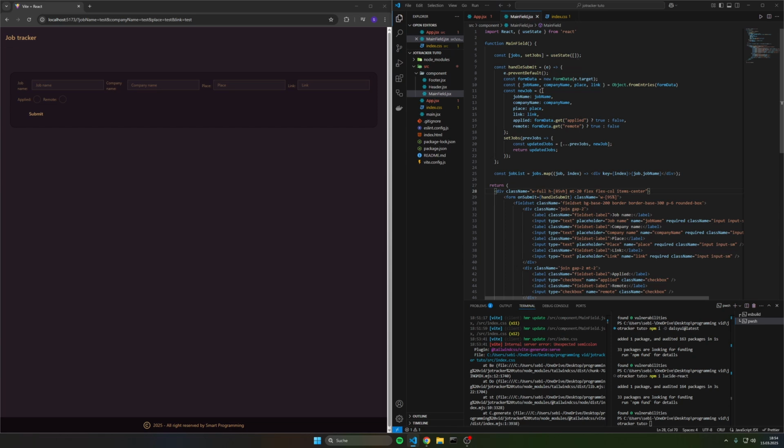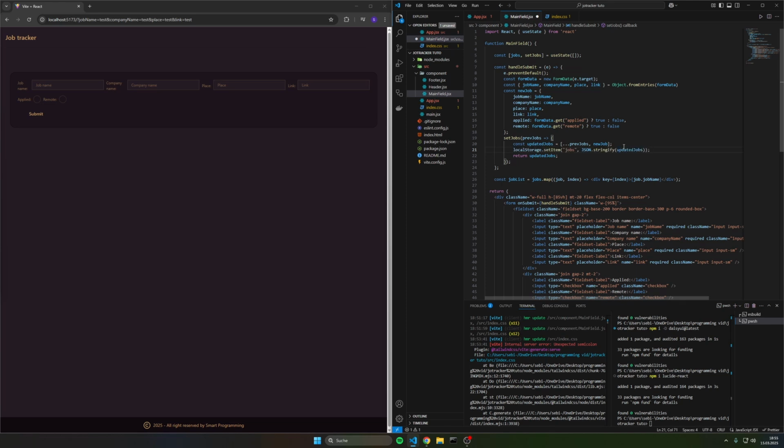So we need to store it in local storage, and to get that we change the set jobs function here in the handle submit, because at the moment we are just updating the jobs array, but we also need to store it in the local storage, so in the browser storage.